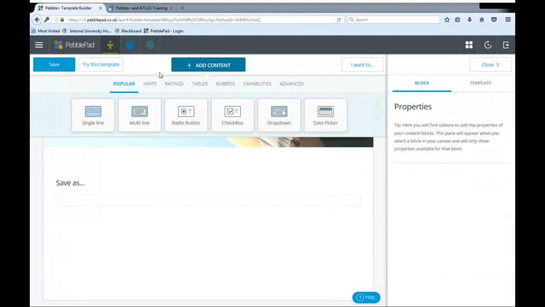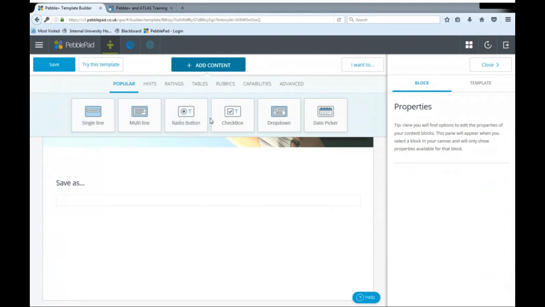From your add content, a key thing to remember, this first menu, popular, all these choices here, this is for me to get information from the student, or in this case, from the assessor.